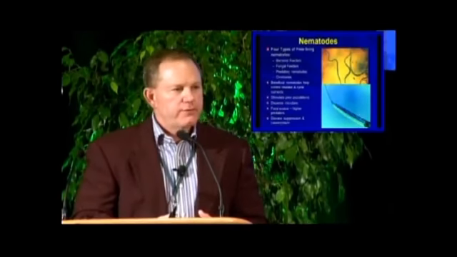Nematodes. And often when we talk about nematodes, we think of nematodes in a negative light, harmful nematodes. And yes, there are. But there are also favorable nematodes. So there's basically 4 types of free-living nematodes in the soil. Bacterial feeders, fungal feeders, predatory nematodes, and omnivores. The beneficial nematodes that are in the soil help control disease, and they cycle nutrients.